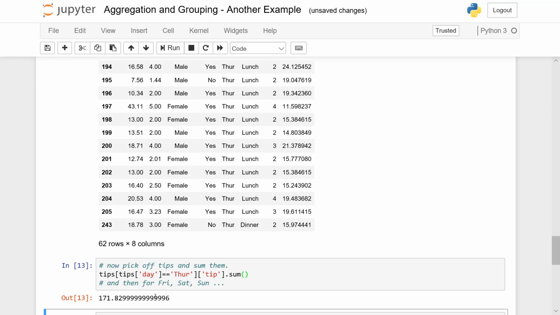That was the total tip for Thursday meals. If my objective was to pick which days I wanted to work, I would follow this same procedure for Friday, Saturday, and Sunday. This data set only includes Thursday, Friday, Saturday, Sunday, but I could do the same operation and get those values and make the comparison.